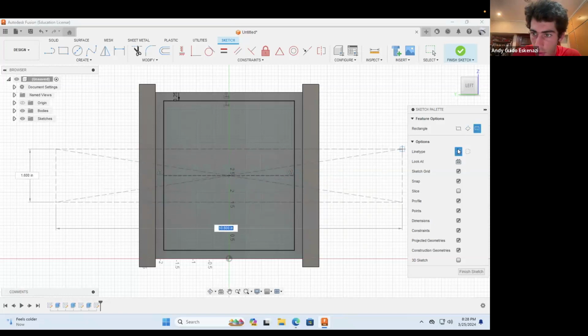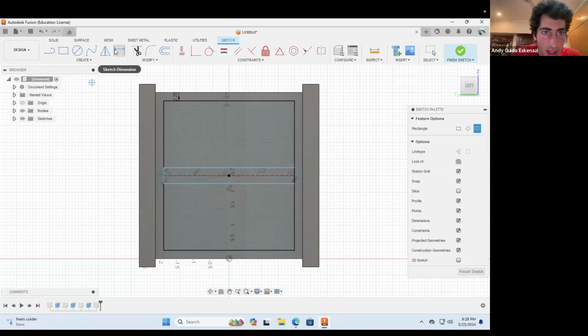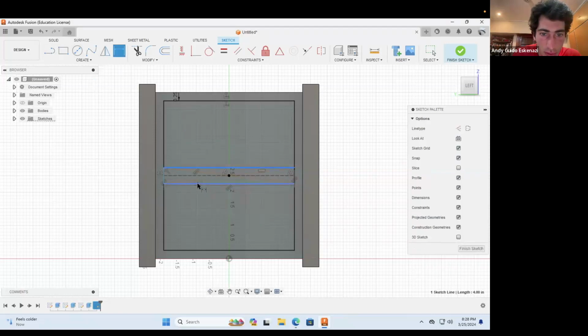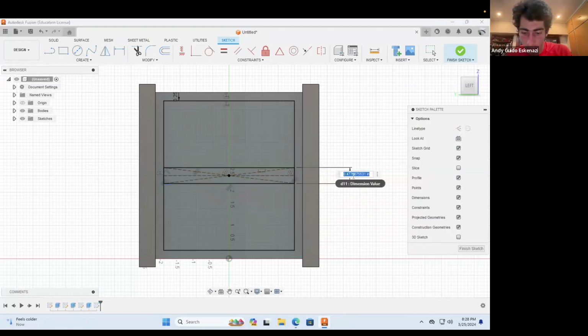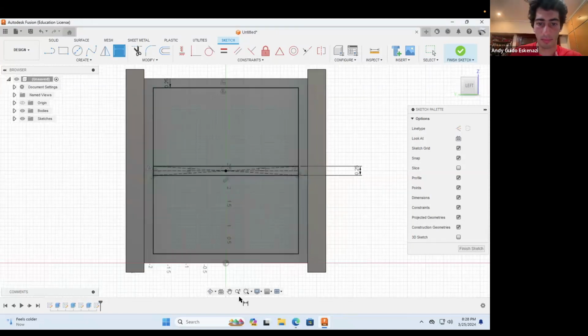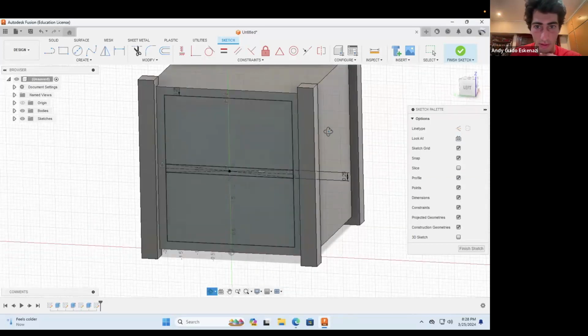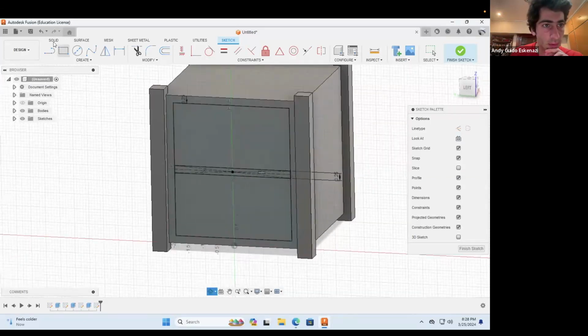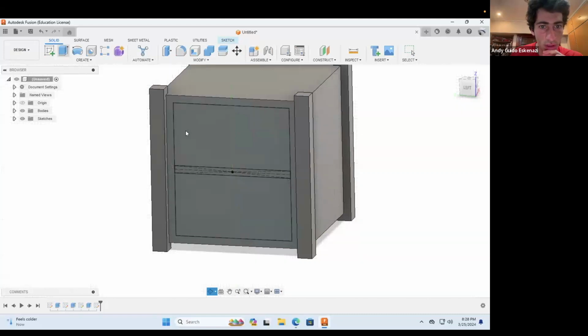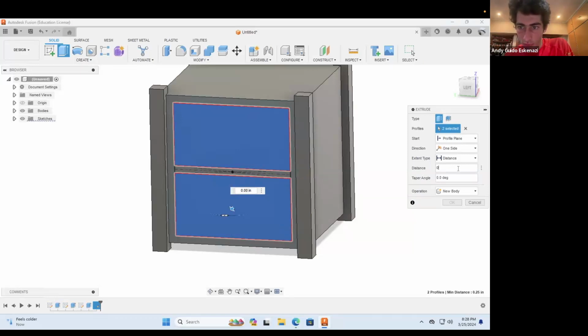But I don't want that to be, there we go. Just like that. And I'm gonna dimension that to be 0.25. Boom, so those are gonna become our, I guess, panel area per se. We're gonna call them like that. So maybe what I'll do is I'll go here to solid. I'll choose these two areas, and yes, I wanna extrude inwards. Maybe 0.1, let's see.